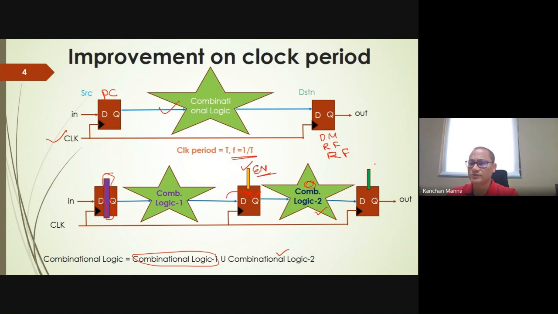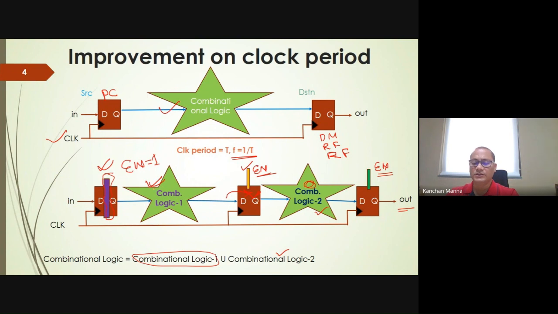Okay, and because of that, we have to set the enable of this D flip flop. You see, we are enabling the D flip flop's input here. Got it? Then data would be stored here. Now this time, we'll open this enable, and then the next data would come. Got it? So then we'll get the output here, and we'll get the next input here.